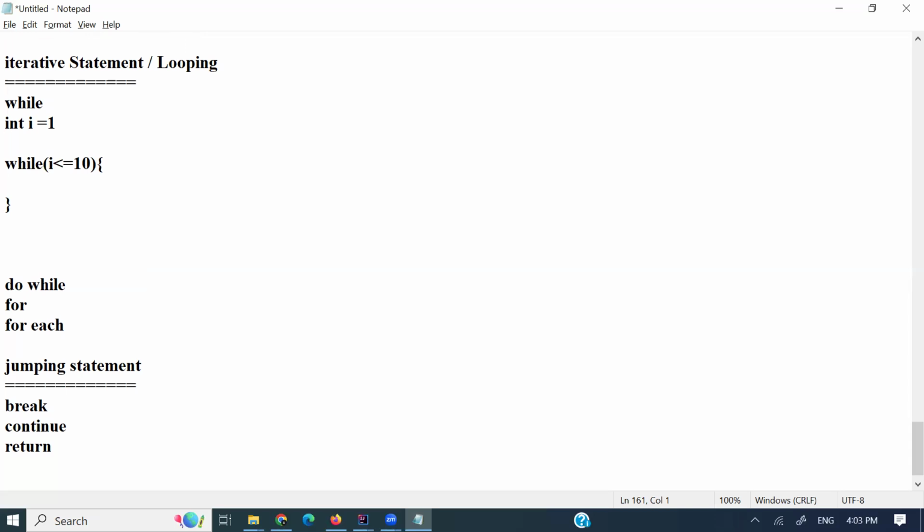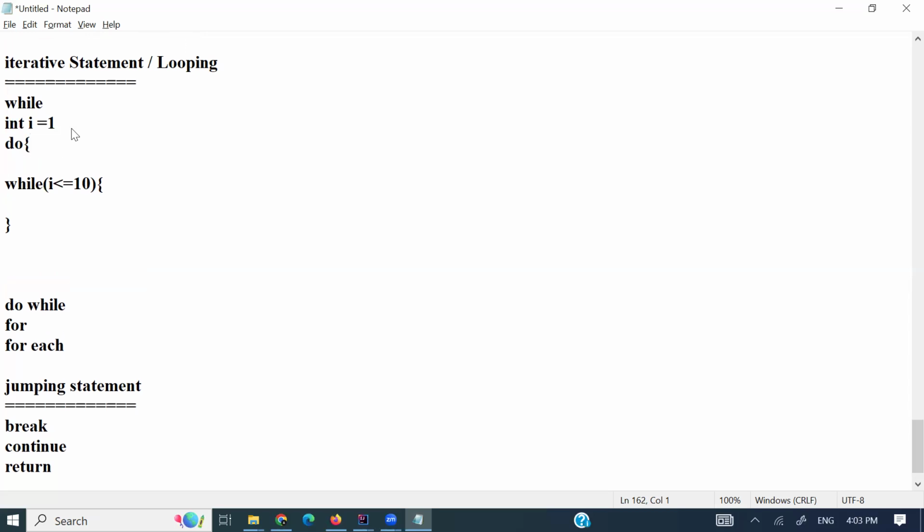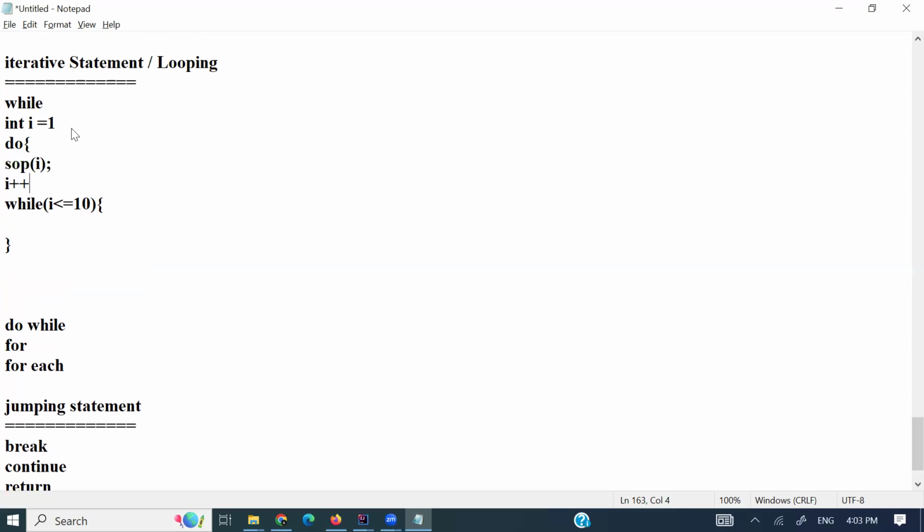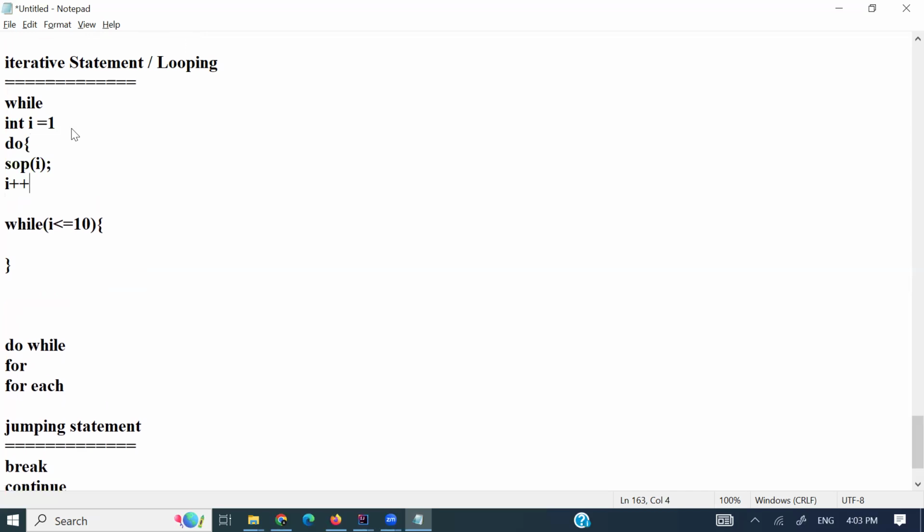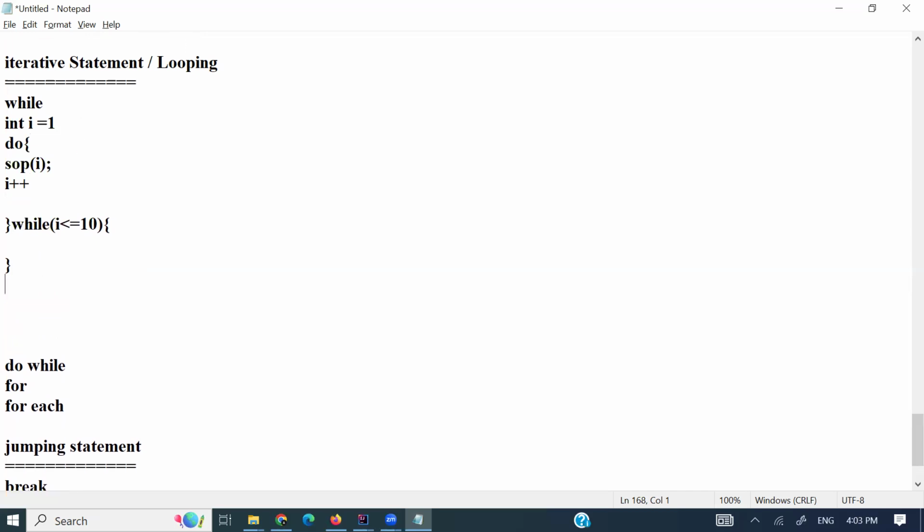This is the syntax of the do while loop, not the while loop. Copy here, paste here. This is the while loop, and this is the do while loop.